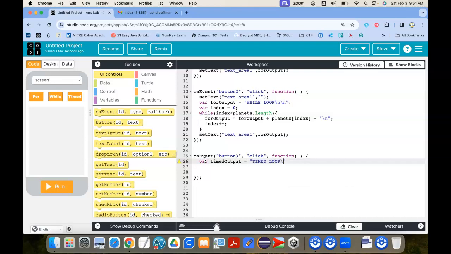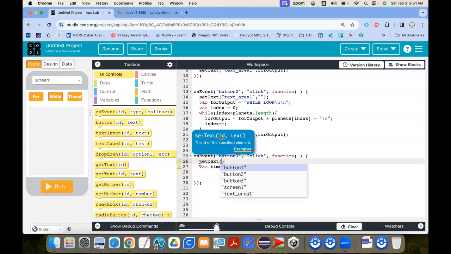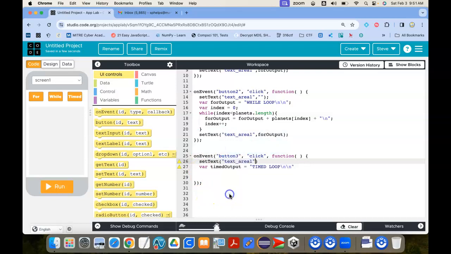Oh, and I better add that to it. And I think I also need to set the text. Of course, I only need to do this one time of the text area. And I need to set that equal to that empty string. So this is good. So in a timed loop, it's kind of like a while loop.